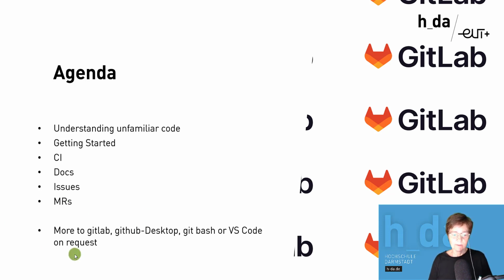So that's all I want to talk about GitLab. If you missed something, I'm happy to give another video on GitLab itself, or I use, for example, GitHub Desktop as a UI tool for GitLab, but you can also use the Git Bash. And of course, you can do most of it within Visual Studio Code itself.